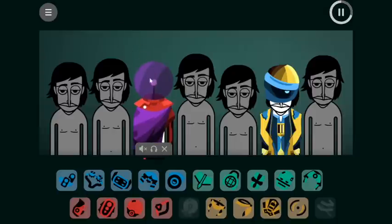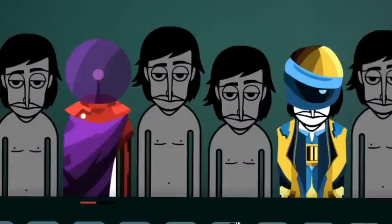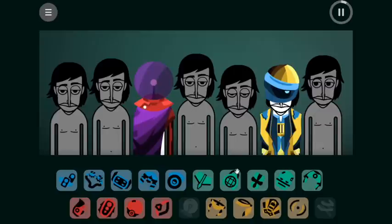Oh, so these guys will make a harmony together. Just like in the original song.